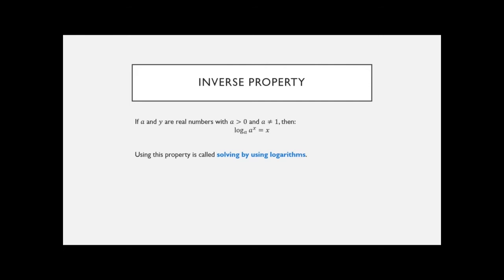So what we're going to do is we're going to get rid of exponentials by taking the log of both sides to the base that will cancel it out. And then we'll be left with just the exponent, and then we can go from there. And this process of using this inverse property is called solving by using logarithms, because you're basically going to take the logarithm on both sides. So it's like how we can take the square root of both sides. You know, you can add, you can subtract, you can do all these things on both sides of the equations. We can also take the logarithm on both sides. So it's a new action that you're learning how to do.